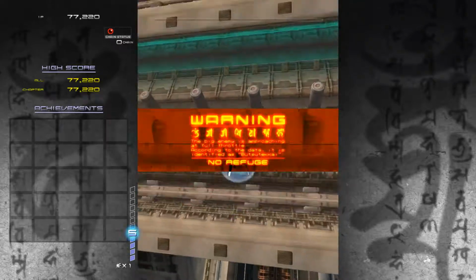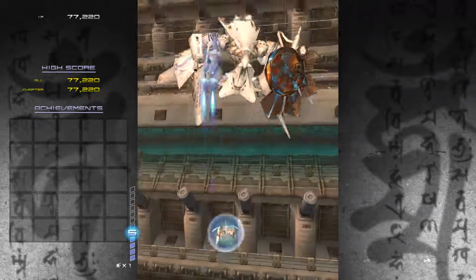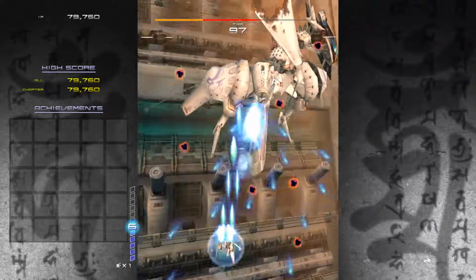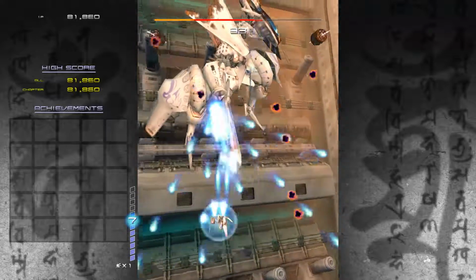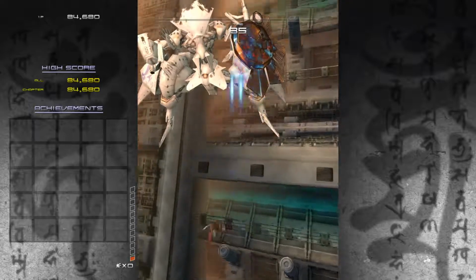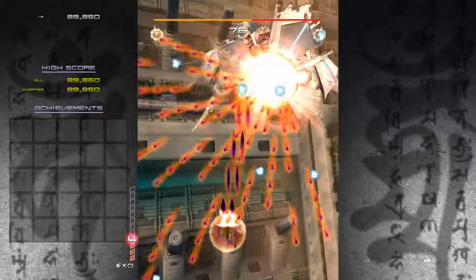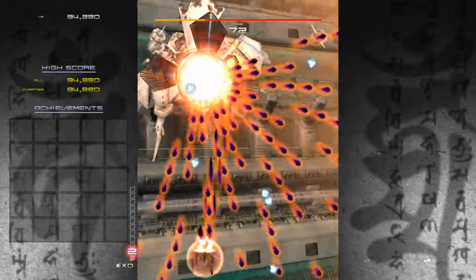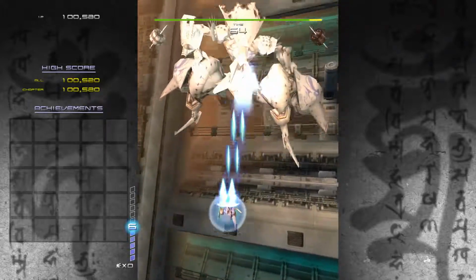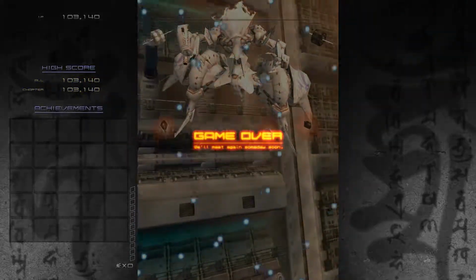Oof. Uh-oh, warning. No refuge. Here we go. It's kind of cool how you can play two players as well, though. It's fun. I wouldn't recommend doing it on the keyboard, though. It's kind of awkward, as you can imagine, but if you have game pads or controllers, it's pretty cool. There's those missiles. Come on, come on. There we go. What else you got here for me? Come on, Poppy. Whoa. And game over. Well, there you go.